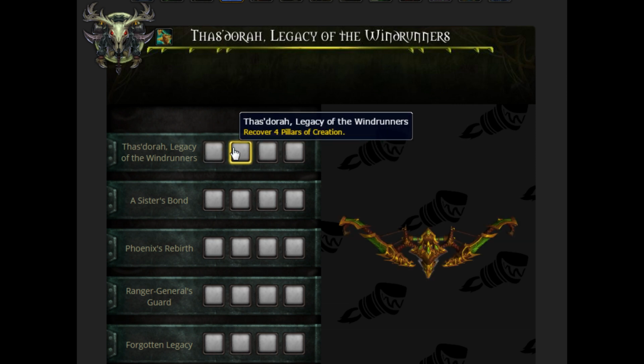The second color variation for your artifact weapon is recover 4 pillars of creation. I'm assuming you'll probably get this just by leveling up to level 110. I'm not entirely sure, but since it is the second color on the first model, it shouldn't be too difficult.